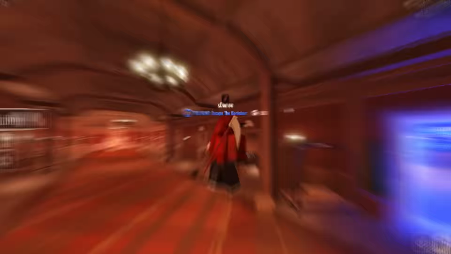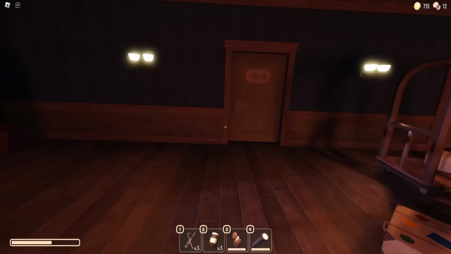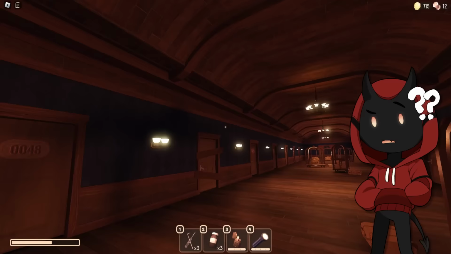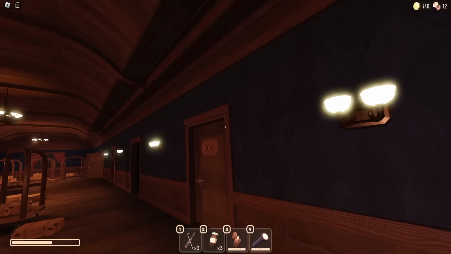And not only all that being added to the game, I also encountered a new rare room variant that happened to me. Bro, what is this? What is this supposed to be? Why is every single freaking door a dupe? Oh my god, these two are the only ones that say 46 and 47. Eeny, meeny, miny, moe, catch a tiger by his toe. I'm gonna go with 46.